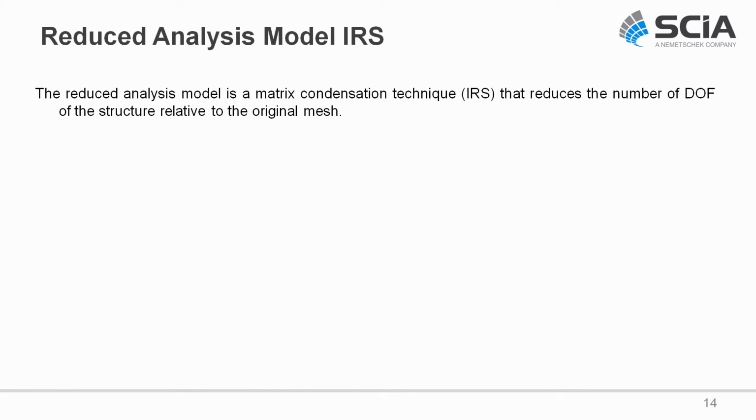SCIA Engineer is the only software where an improved reduced system IRS method has been developed, which takes into account not only the stiffness matrix of the system but also the mass matrix during the condensation process. That method proved to give excellent results for dynamic analysis, with both modal analysis and direct time integration methods.